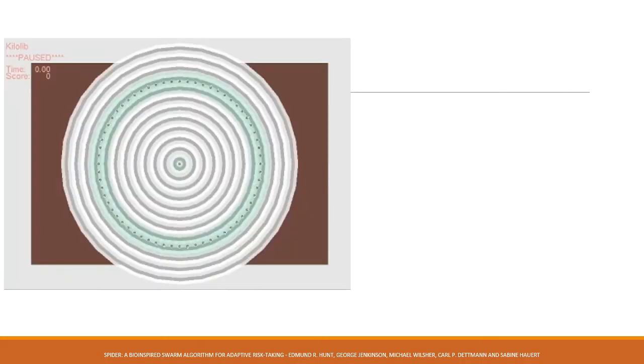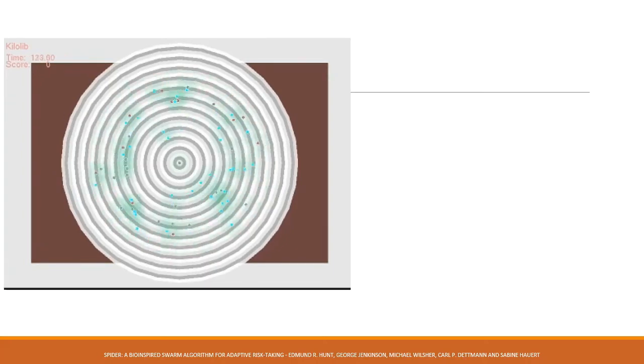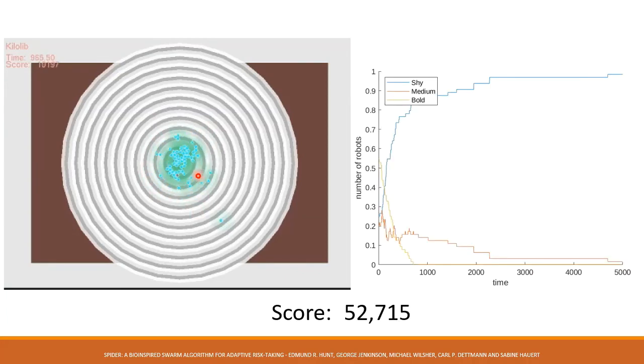As I alluded to earlier, there are variables that control the risk appetite of the wider swarm, namely how much a robot's boldness ought to increase by when it comes into contact with another, and how much it decreases by when it's isolated. So we came up with an evolutionary algorithm to optimize these two parameters, and this is an early example that's far too shy. The boldness isn't increasing enough to get any kind of useful boldness. You see quite quickly all of the robots become shy and cluster around the middle, and the score, which is taken every half second from the slide I showed previously, is around 53,000.